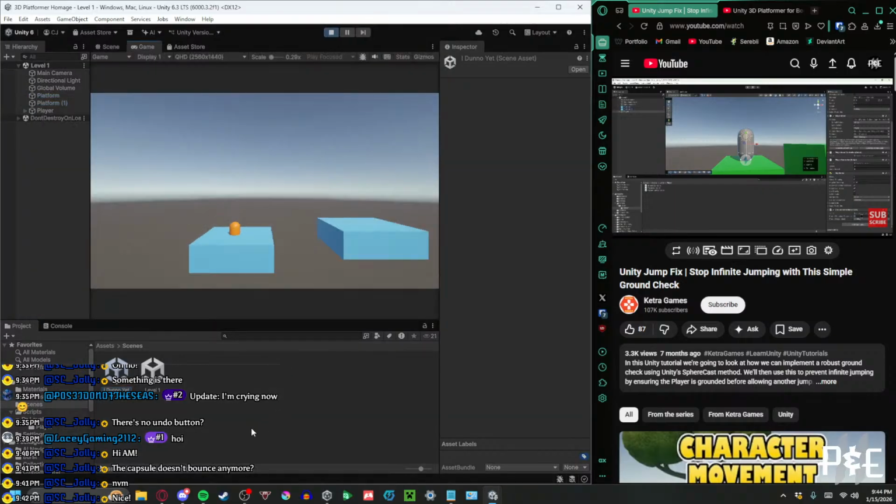I just had to... I get it. So Unity force opened a new scene because I had to boot in safe mode.